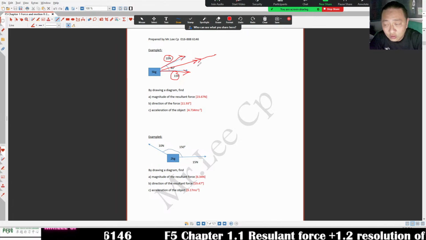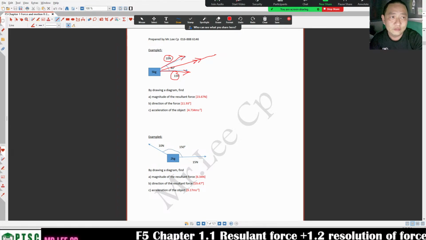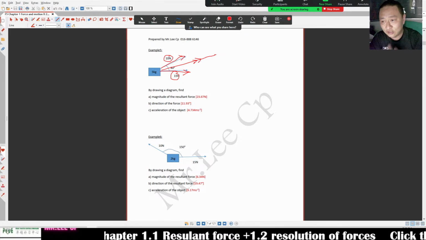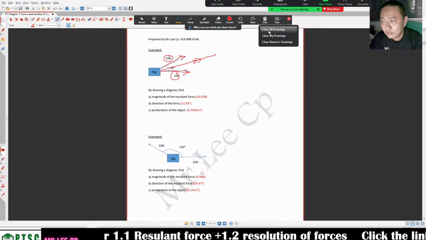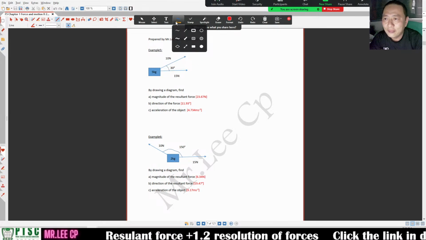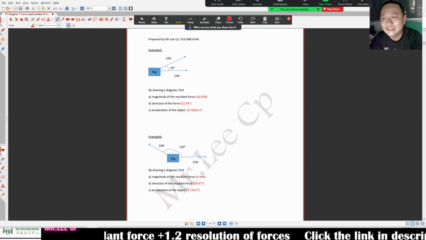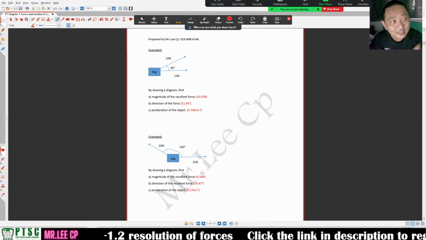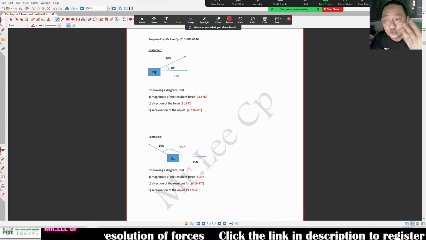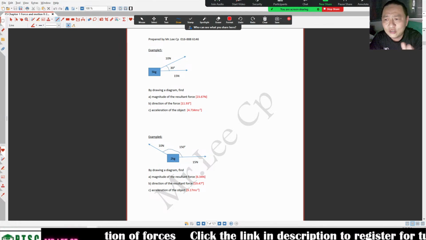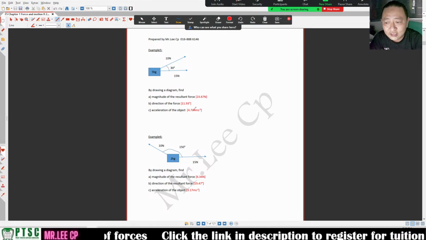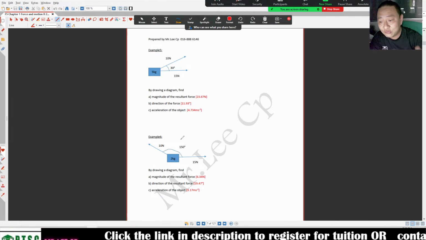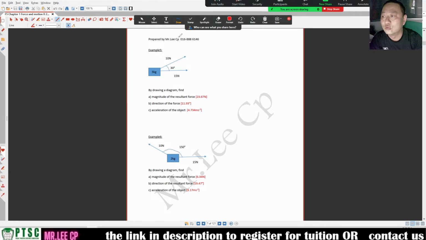So I need to draw. In SPM, this kind of question is very hard to come up. Not to say cannot come up, very hard to come up. Why? Because there are not enough marks for this calculation. If they ask you, they must ask you how to draw. Drawing is normally 2 marks, so it will not be so complicated. That's why I give 2 examples only, right? If these 2 examples are finished and you are okay, then we go to the other part.